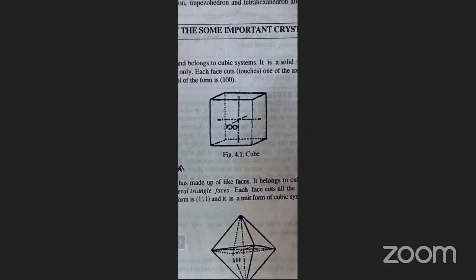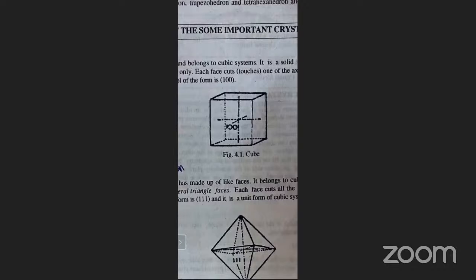This system has 5 crystal classes. That's one, the ditesseral inversion class. Second one is the tesseral inversion class. And third, it is based on the polar classes. It is a ditesseral polar class, a tesseral holoaxial class, and a tesseral polar class. The ditesseral inversion class is the normal class, or galena type.